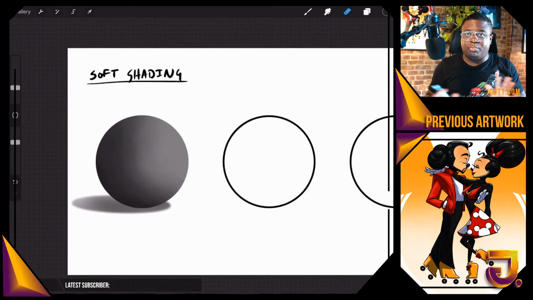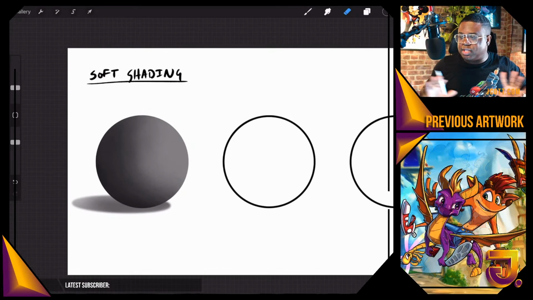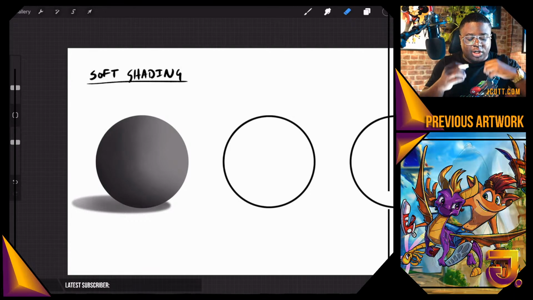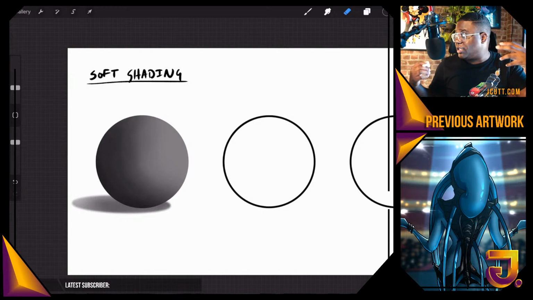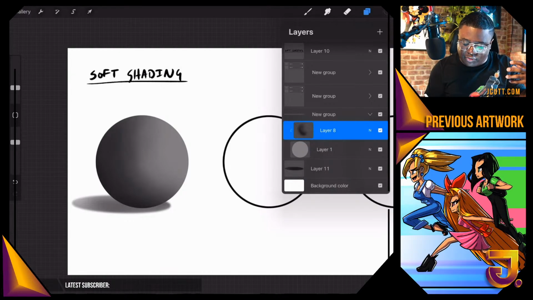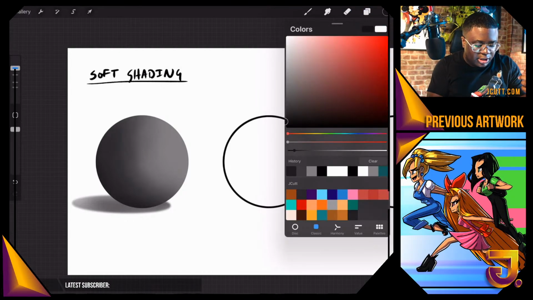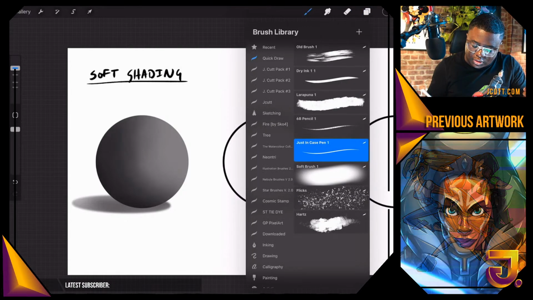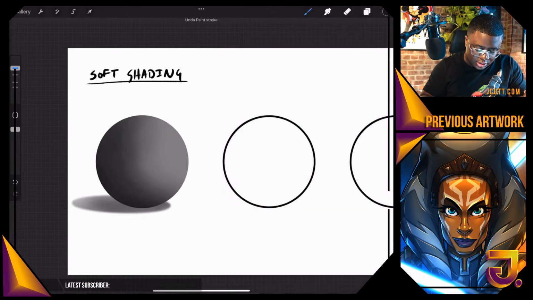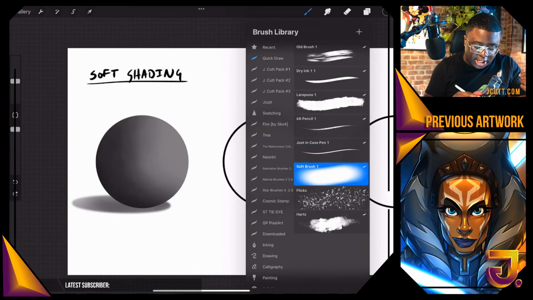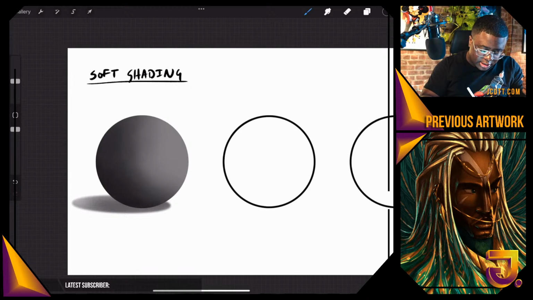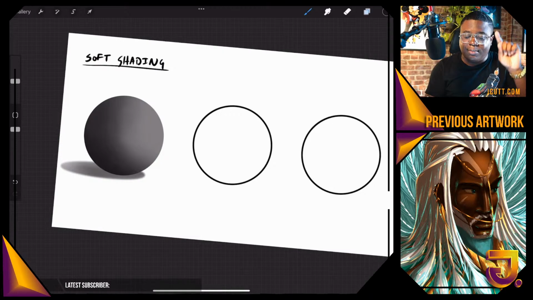Okay, so we're building up the shading, right? It's a little bit dark there, and now we're going to start adding the highlights, because all the dark is pretty much done. I do want to get a little bit richer with the shading, right? I'm on the wrong brush here. A little bit richer down the base. Boom, right? So now I make a new layer.